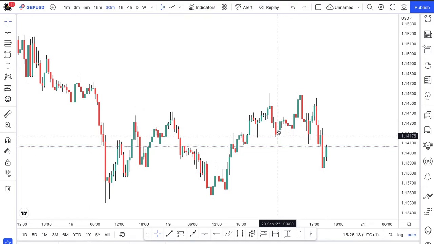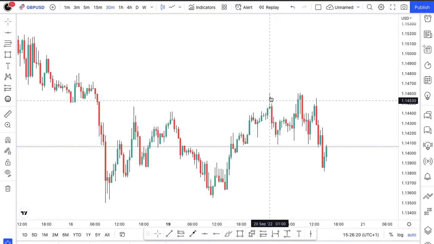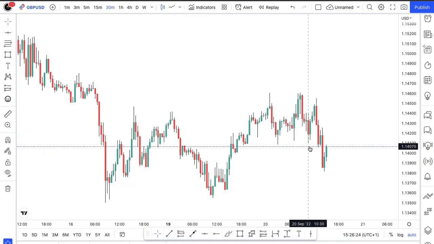This one here is a hammer. This is a hammer. Then this one here is a shooting star. Shooting star here, and this is a hammer. So these are the two important candlesticks you need to know. You can learn others. There are several candlesticks we have. We have the Marubozu candlestick, we have the dojis, we have so many candlesticks, but I won't be able to cover that in this topic.